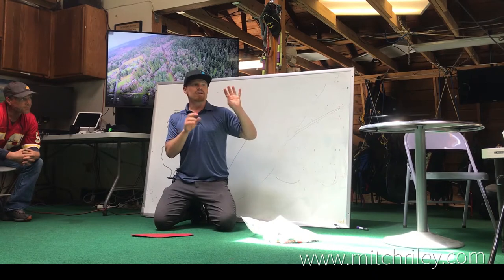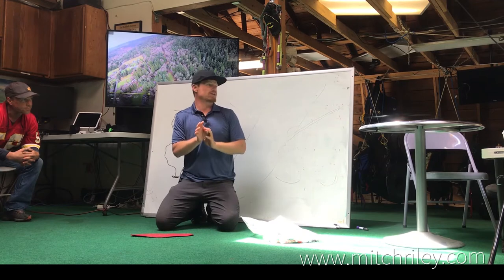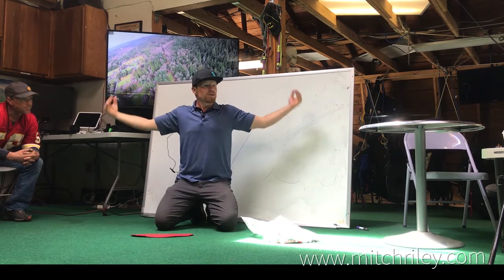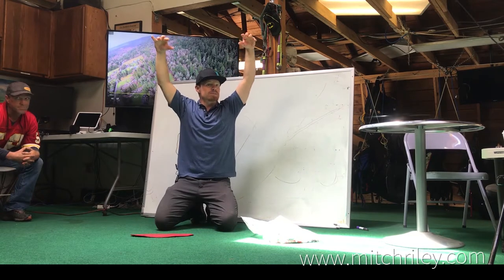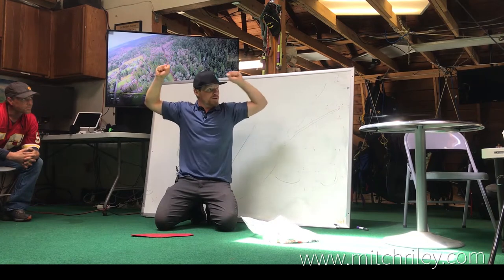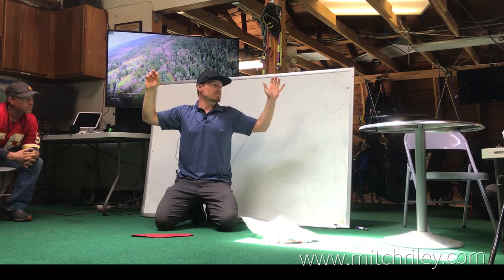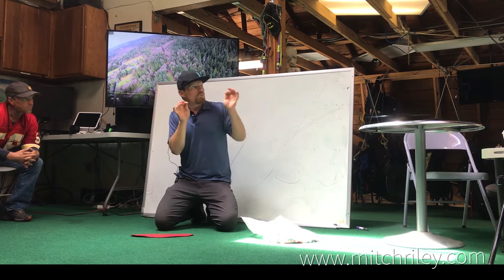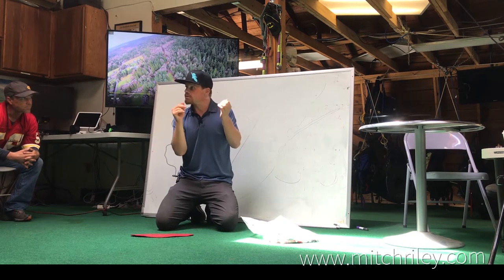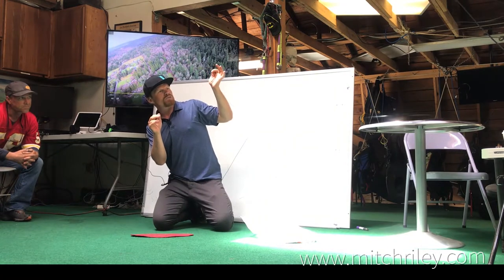In line with the riser is always even on the brake cascade, and you can't really do wrong with even on the brake cascade, right? Acro pilots like their hands out here because they want to stall the middle of the glider before the tips, because naturally the tips want to stall first, because they're smaller. In acro, we practice a lot of tricks out here so that you can stall the whole glider at the same time. But in cross country, we want to be feeling those tips. The tip is really where the communication is. Does that make sense? So outside hand in line with the riser is a pretty good place.